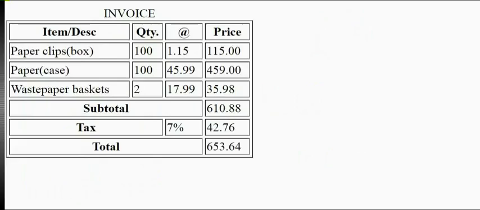Now, here is a table showing the list of items that I bought from a shopping store. And from this structure, you can understand that this table contains a heading and a subheading and its descriptions. So, let us understand in detail about all of this.